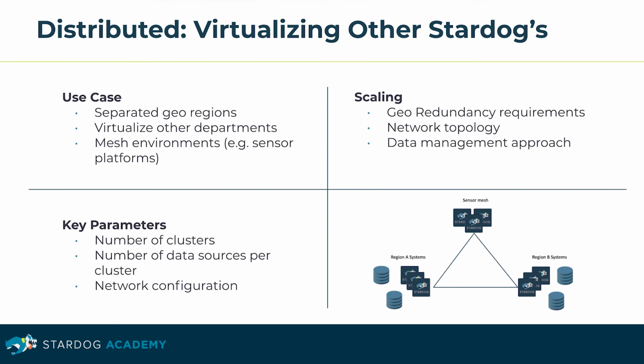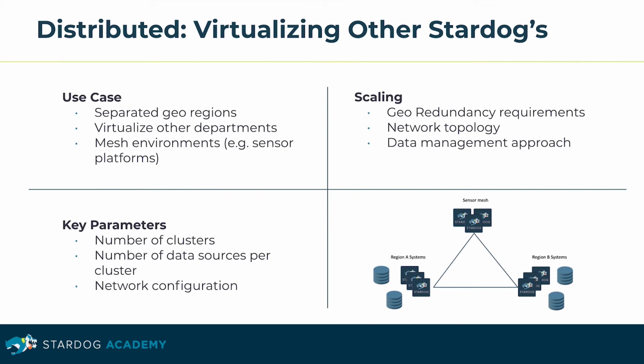Moving on to other types of Stardog deployments, we can look at a fully distributed Stardog where we take this idea of virtualizing other Stardog instances and take it to the next level. Now, these use cases are going to be a lot more vertical solution specific and have their own challenges in terms of rolling out production deployments and configuration management of the network. However, Stardog's capabilities, especially on virtualization and other key aspects of data management within Stardog, mean that we have a high degree of capability to deploy a number of network topologies that might not otherwise be possible in traditional architectures. And this means we can handle things like mesh environments or connecting typical data centers to networks of sensors or sensor meshes, IoT capabilities, and the like.